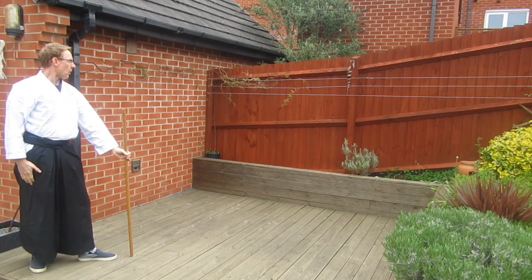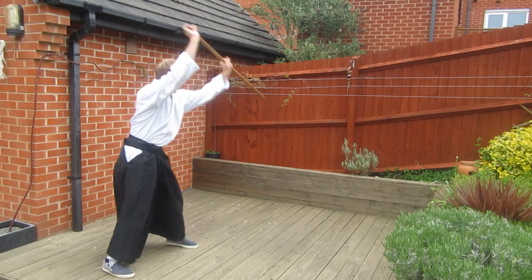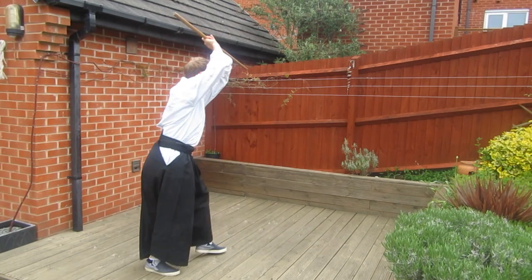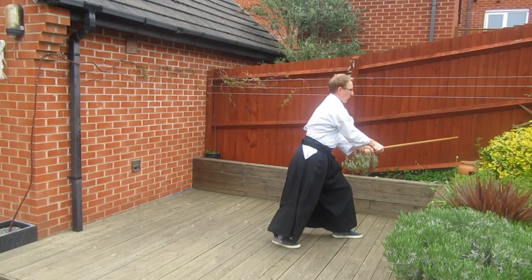And now we'll add move 6. So after our thrust and block, and our second thrust and our second block, move 5, you remember, is the rotating strike, and number 6 is another rotating strike, this time into left hand knee.